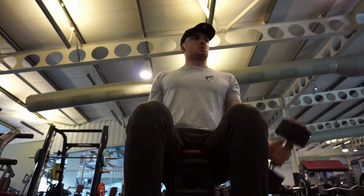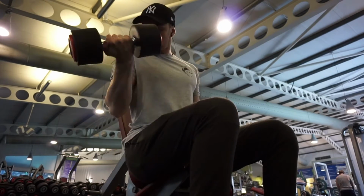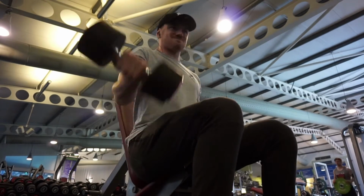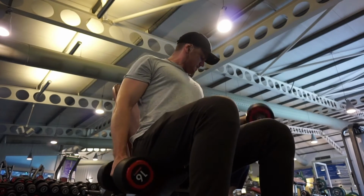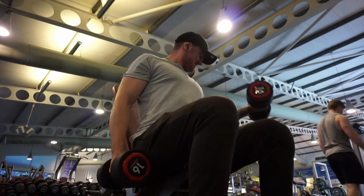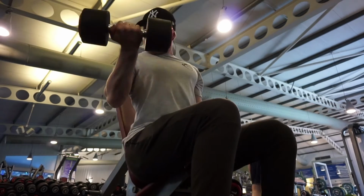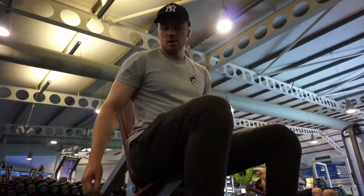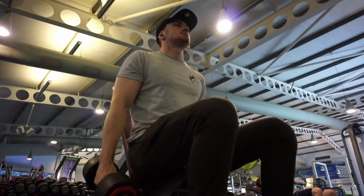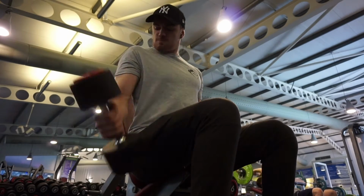Yeah, here we're starting off with some seated dumbbell curls, alternating them and also supinating them like I mentioned in my very first video, I believe. What this is doing is just focusing on the whole head and the whole bicep muscle. We're doing this just to get some blood pumping in there. This is the second set, and I know I started off pretty average, just really trying to get some strength and some size on those biceps now.